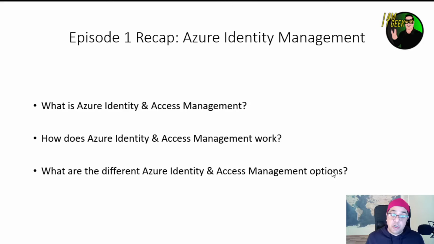And then I touched on some of the different options you have around Azure Identity and Access Management, and we talked about Azure AD, Azure AD Domain Services, and also Azure Hybrid. Again, it was very high level, and I didn't really go into much detail, as there are going to be some more episodes within this series, including this one, which will cover all that in more detail. So now we've recapped episode 1, let's jump straight into episode 2.